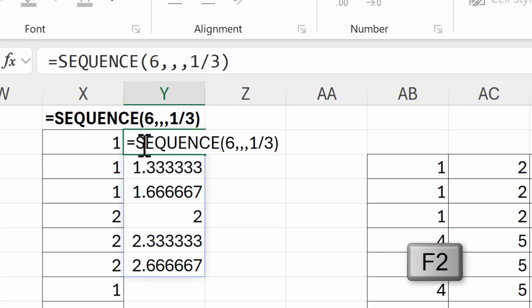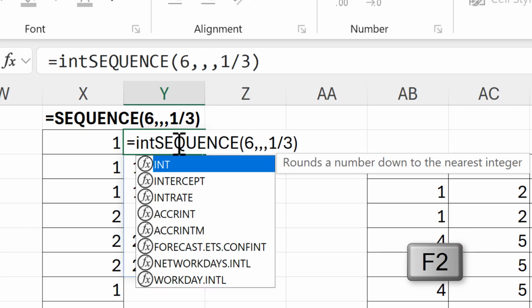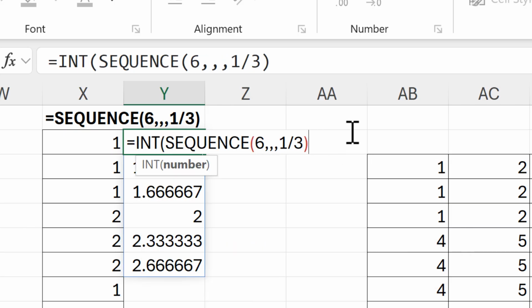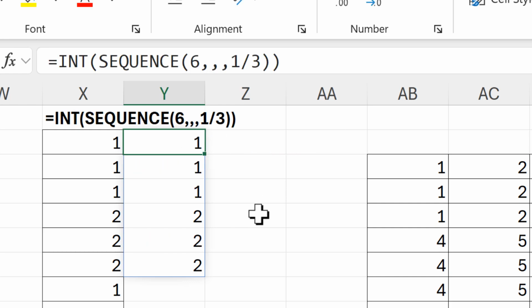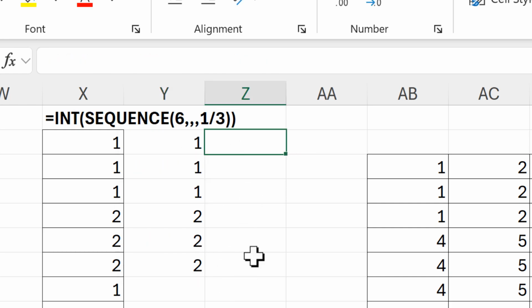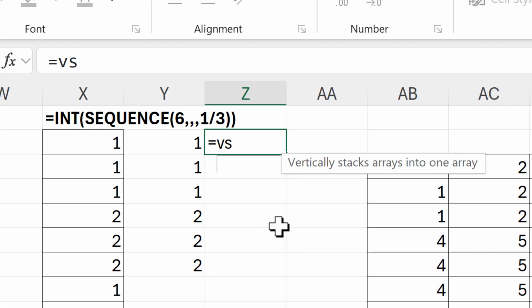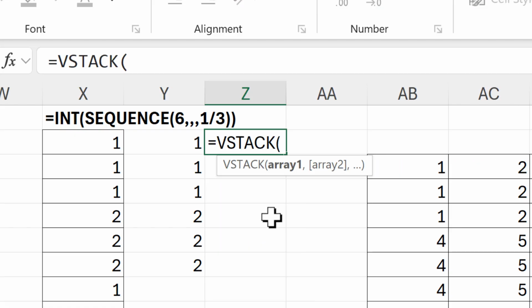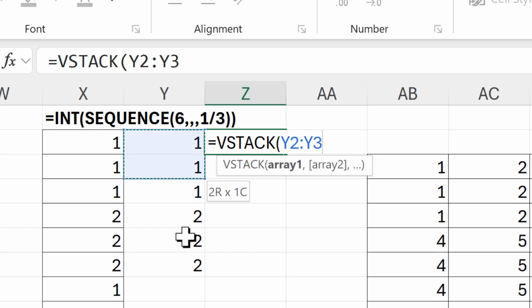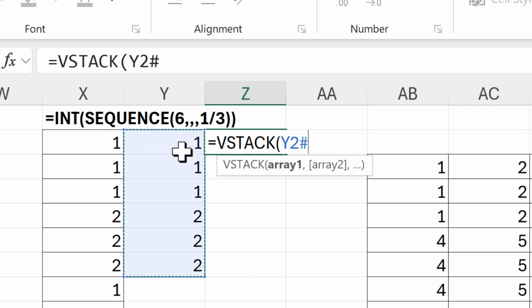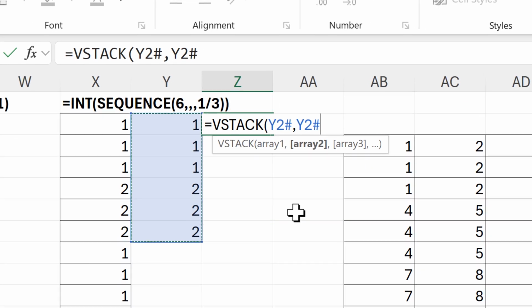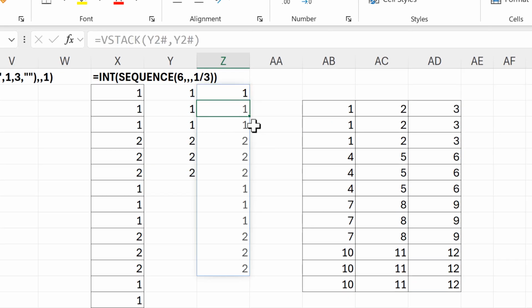Then I'm going to put this inside the INT function to round all of these values down to the nearest whole number. Then to get these numbers being repeated, I'm going to use the VSTACK function. And I can select this array and then select the same array again, and they will be vertically stacked on top of each other.